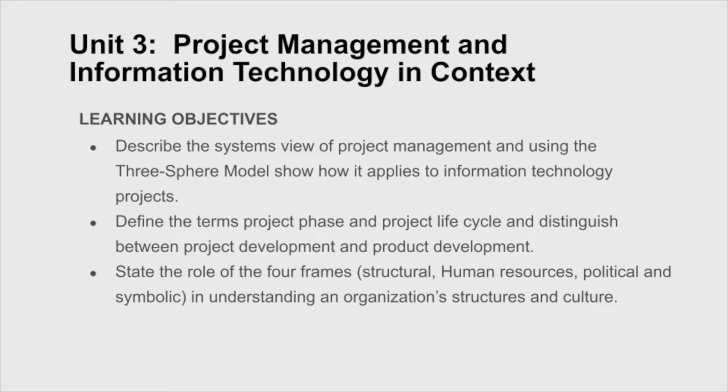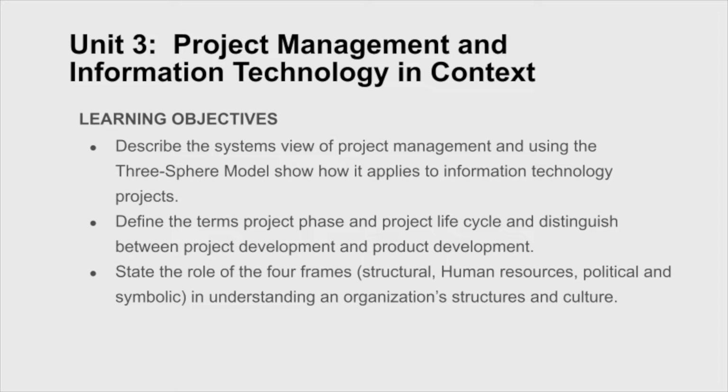In terms of this unit, we're going to really look at three key learning objectives. The first thing is we're going to look at this concept of the systems approach, and that's going to be important. We're going to see how the systems approach can be used in project management using what's called a three-sphere model. And effectively what the three-sphere model does is it looks at what are the business elements, what are the organizational elements, and what are the technology elements that can impact the decisions we make and influence the success of the project. We're also going to define the terms of the project phase and the project life cycle and distinguish between project development and product development.